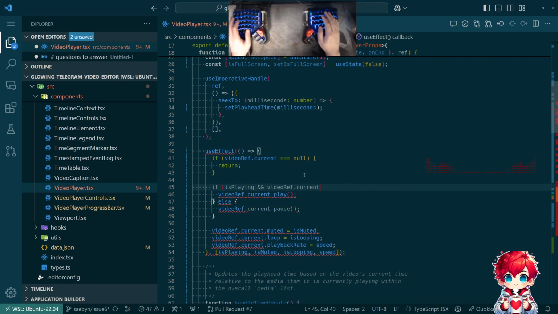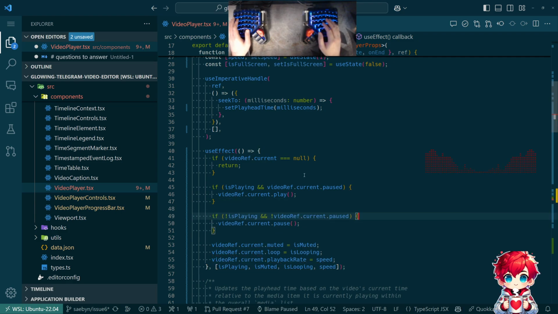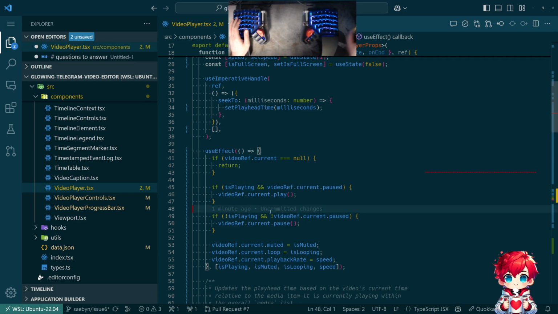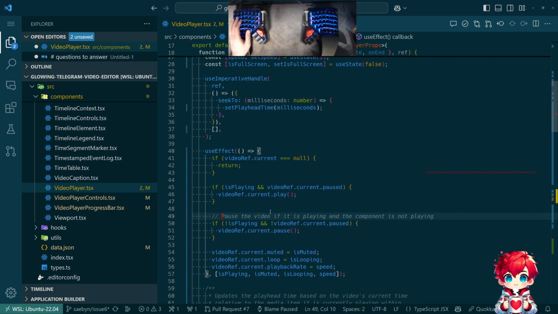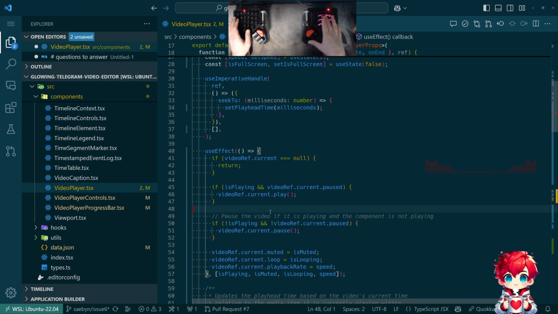Probably don't want to do that. We probably want to do something like, if we're paused and it should be playing, then do that. And if not is playing, if we aren't playing, is playing here is throwing me, right? So if the state that we desire to be in is one in which we are not playing, is what we're really trying to say here. So that might be a good rule of thumb. If you have to rephrase what the code is saying to explain what's going on, maybe you need a comment.